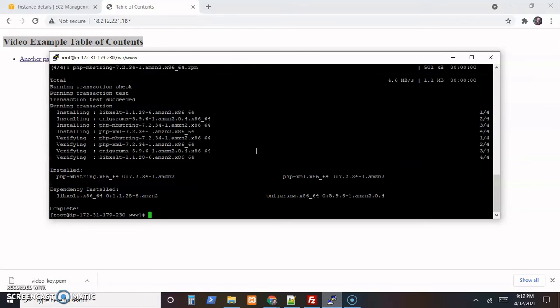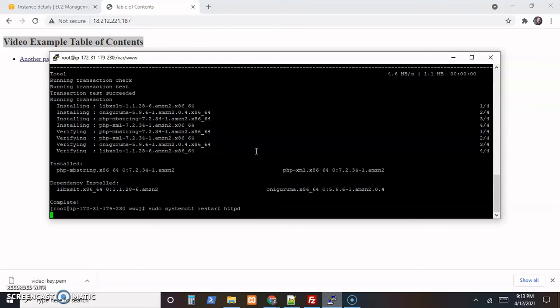So it should install a bunch of dependencies for us. And now we need to restart Apache. So sudo systemctl restart httpd. And we also need to restart our PHP.